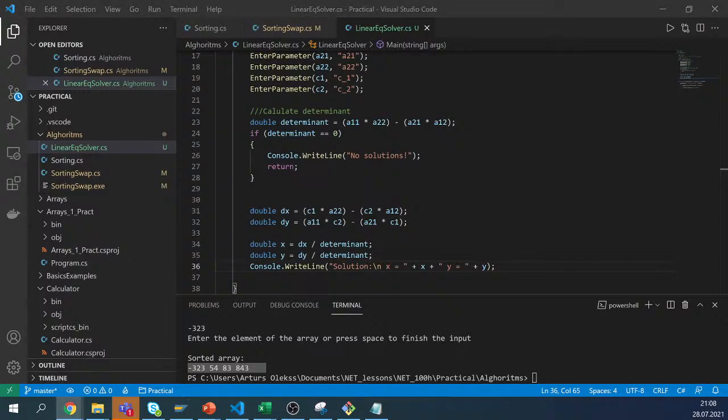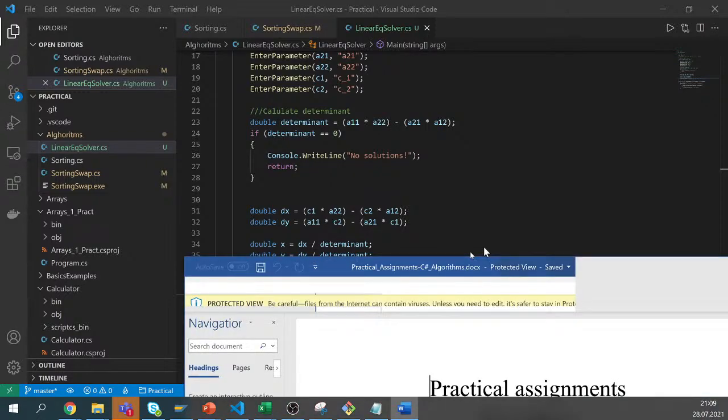So let's take a look at the example from the home task, the first home task, and not the home task about the algorithms. So let me open it and let's see what was the equation there.